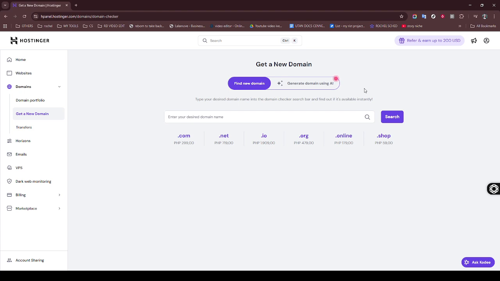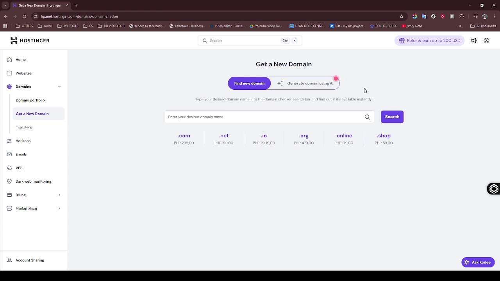Log in, and once inside, navigate to the Domains section. Here, you'll find an option to Add Domain. This allows you to formally associate your domain with your Hostinger hosting account. By adding your domain, you're effectively telling Hostinger, hey, I want this domain to point to my Hostinger hosted website. Enter the necessary domain details and confirm the addition.